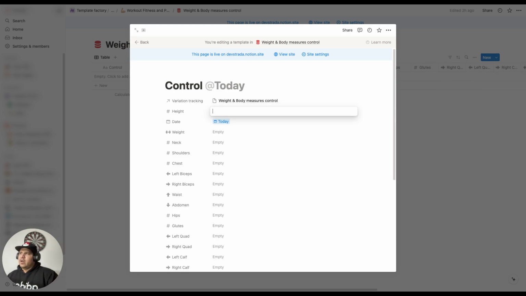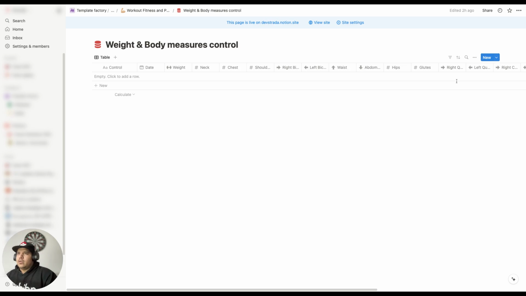Why centimeters? Well, because the formula will change the centimeters to meters and then use the height in meters to calculate the body mass index along with the weight in kilograms. That's why we have to enter the weight in kilograms and the height in centimeters here. And in my case, my height is 171.9 centimeters. We close this.